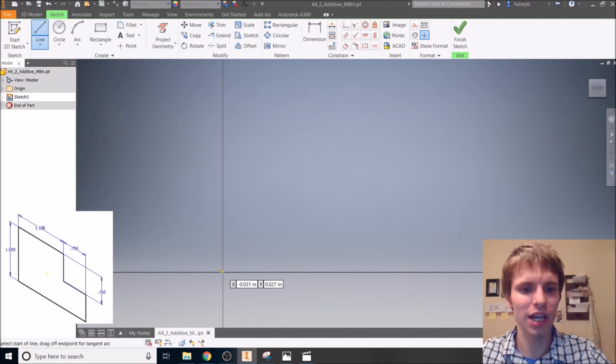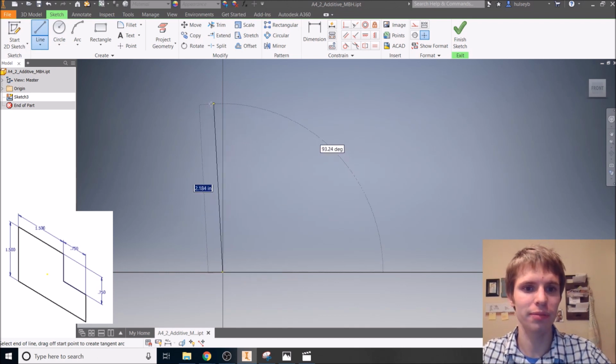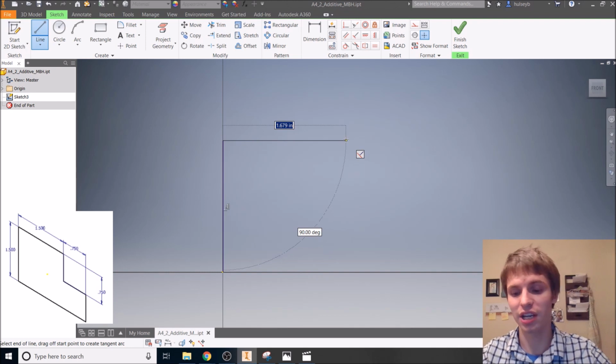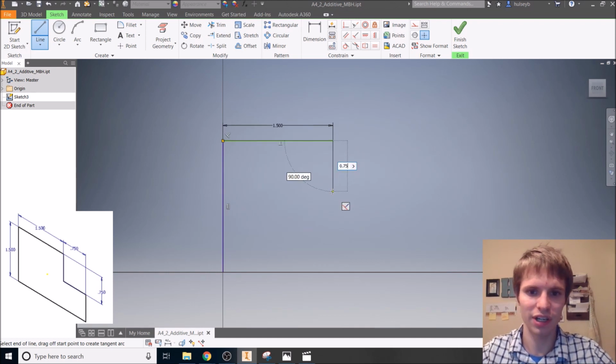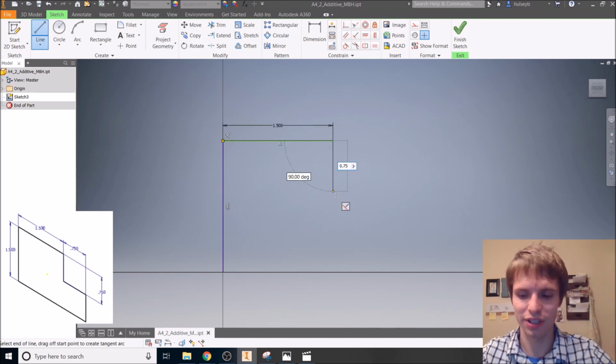But with this line tool, I can click and drag and watch. Whenever my line snaps to that grid, I get another symbol there. That's the vertical constraint. So once again, I can go somewhere near 1.5, or I can just click near. I can actually type it in as I'm going: 1.5, enter, and now I've got another line going here. I want to do 0.75 and make sure I'm at 90 degrees, enter.